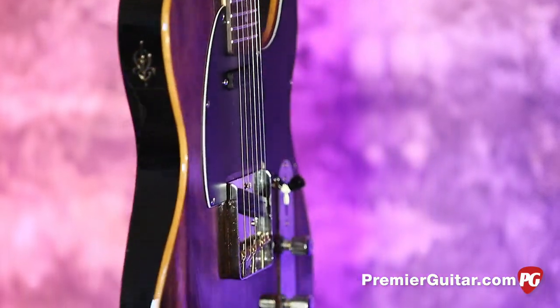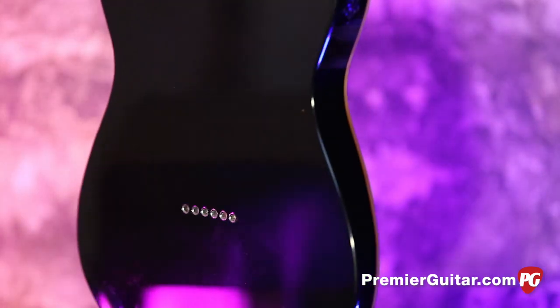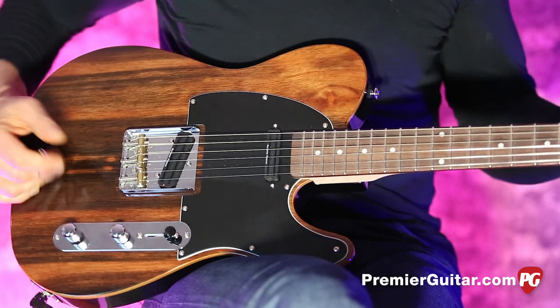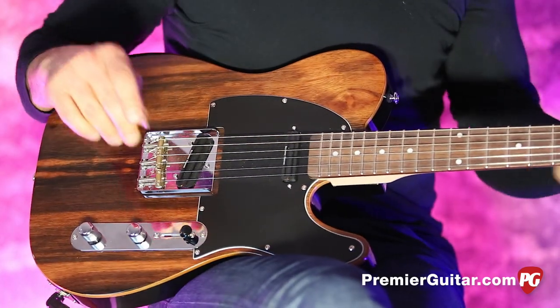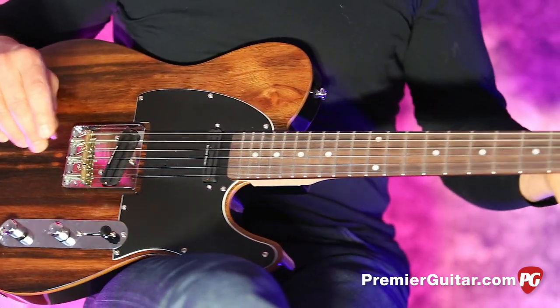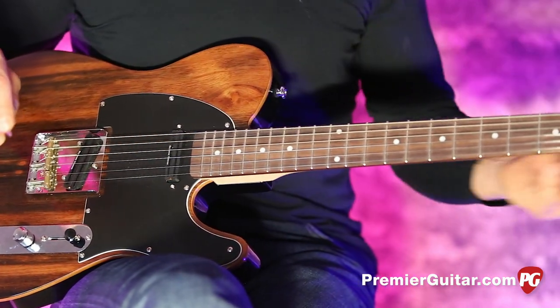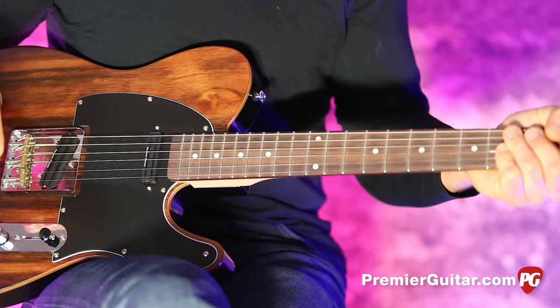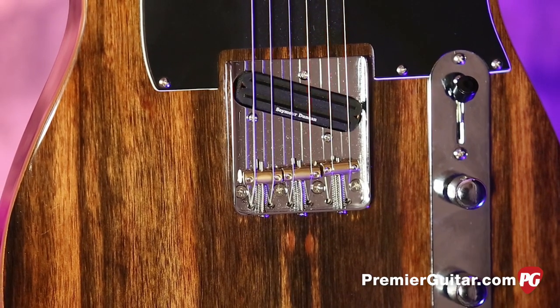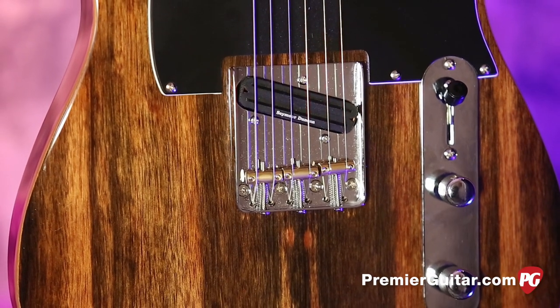Now let's talk about the rest of the ingredients. It's a maple neck, bolt on, as you'd expect. Rosewood fingerboard, pretty piece of rosewood right there. 22 medium jumbo frets. What else? Dual action truss rod. You can't see it, but you can feel it. It's really hunkered in. Like I said, the old school vintage bridge and brass saddles.